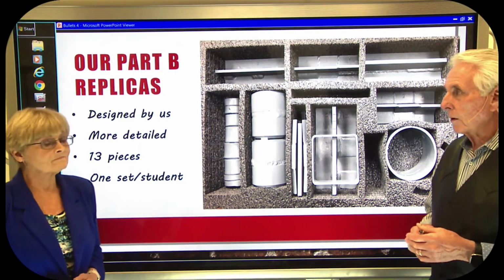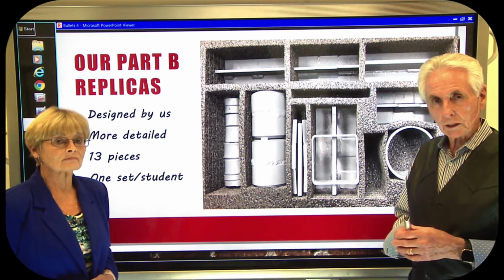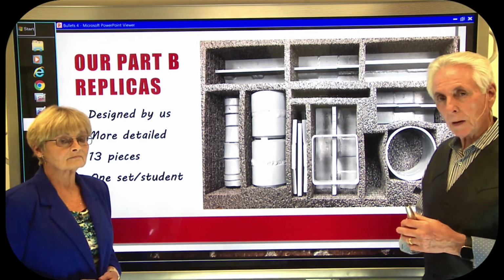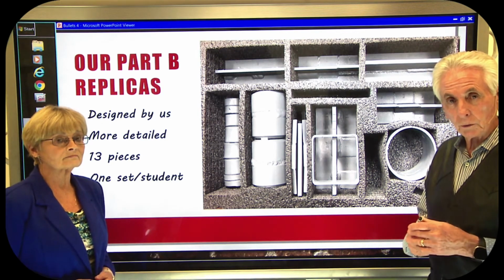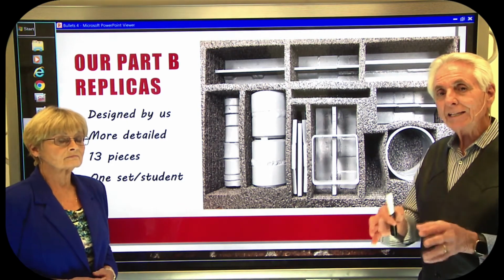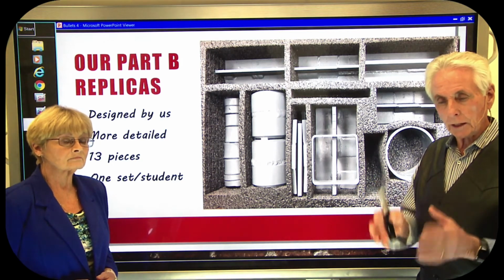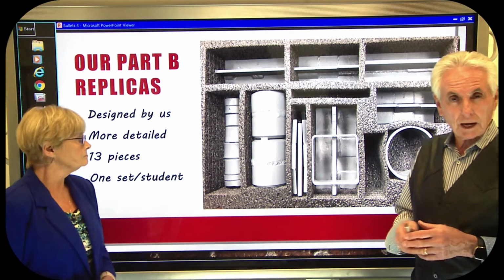And this is our Part B replicas that we are now using for the practical test. You will get to use those if you come to the second week or the 2-week course. They are designed by us. They're more detailed than any we have seen. We purchased lots of them, and we know that for a fact. We have 13 pieces, and each individual has this set plus a set of tools to work with. No passing samples around. You have everything you need, and you can put them on your table and arrange them how you want for about 2.5 days.